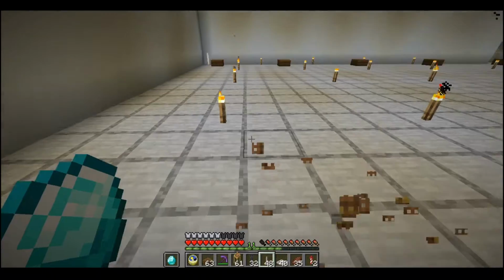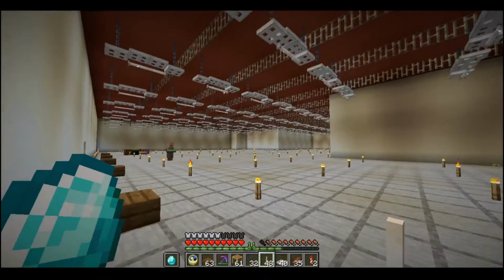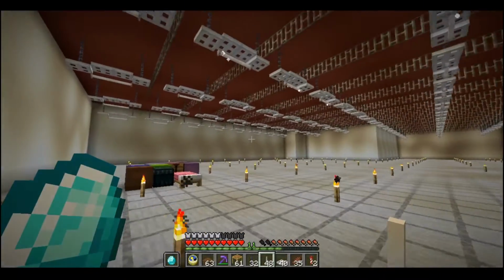So this place is starting to look really crazy. These are my markers for the aisles here. And here we go, the entire ceiling covered with fluorescent lights. It's really starting to look like a supermarket in here.